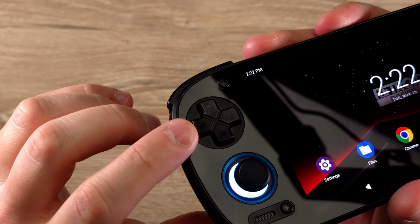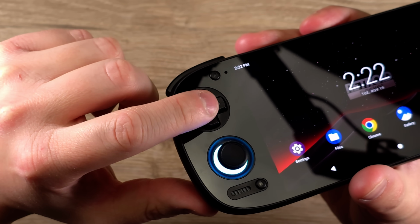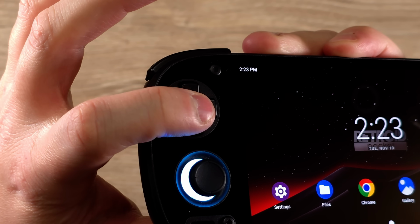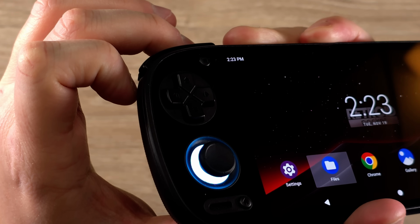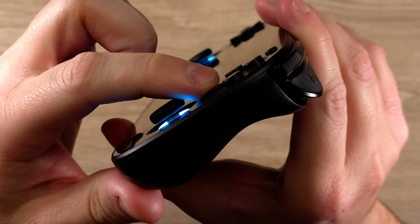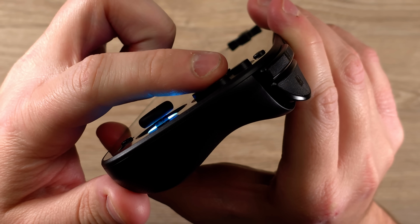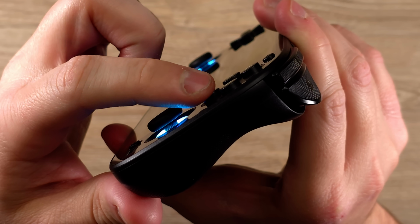Now the D-pad here is the same Vita-style Retroid D-pad that we've seen in almost all of their devices now. And it is loose, and it is accurate, and the sticks themselves are the same idea. There's just no major issues to them, and they're great. The face buttons are slightly more muted compared to the recent mini release, but is still on the louder side for those that are worrying about it. The shoulders and other buttons can be quite loud as well.